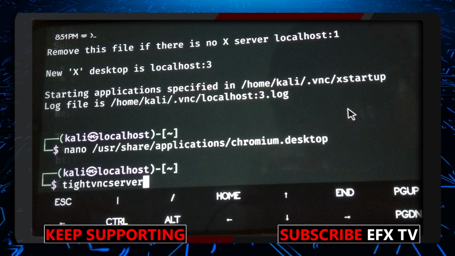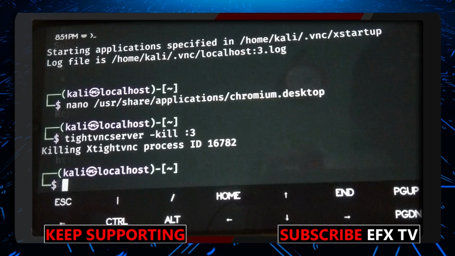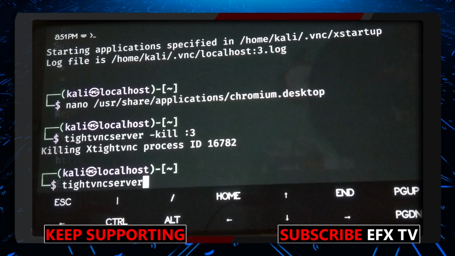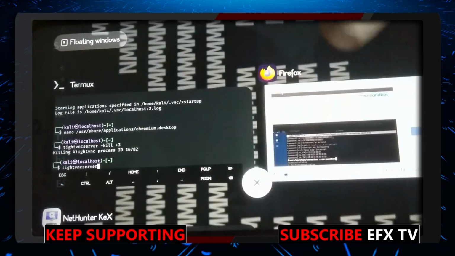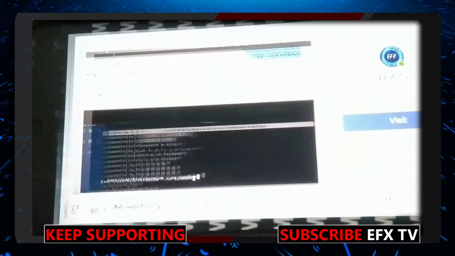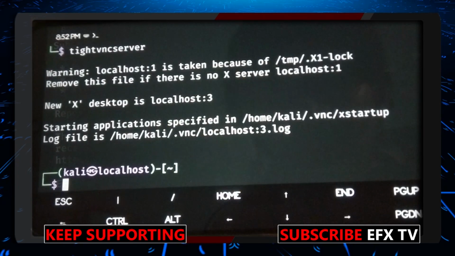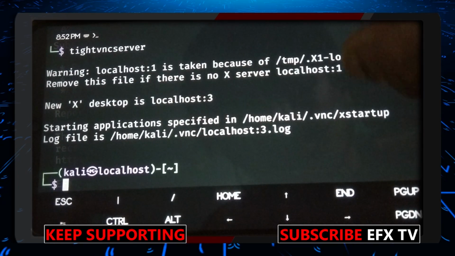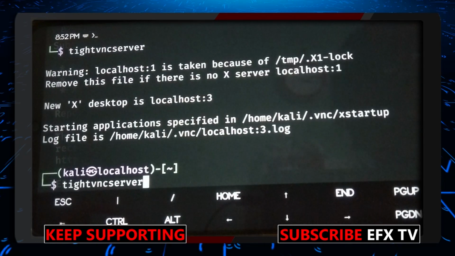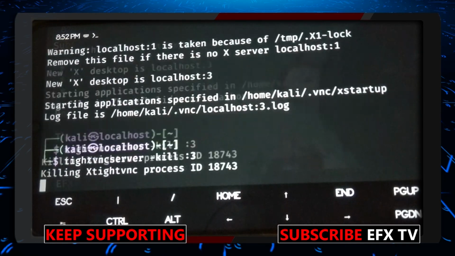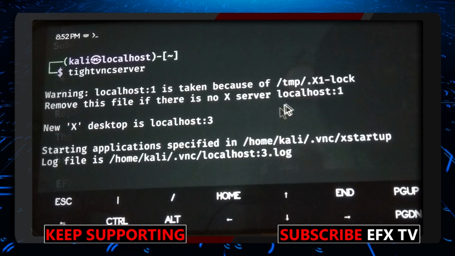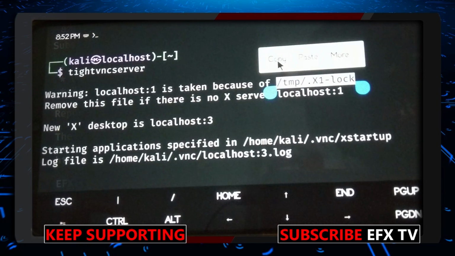Now close the server which was running on port number 3. Okay. Now close VNC as well. Run the server. And this time let me delete the log file. To do that, close the server first.